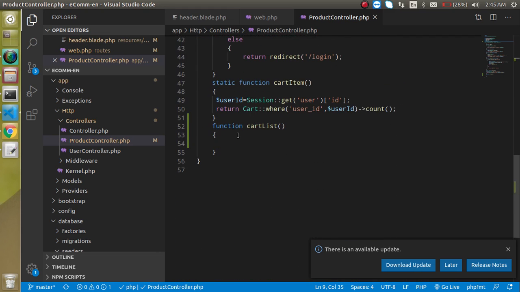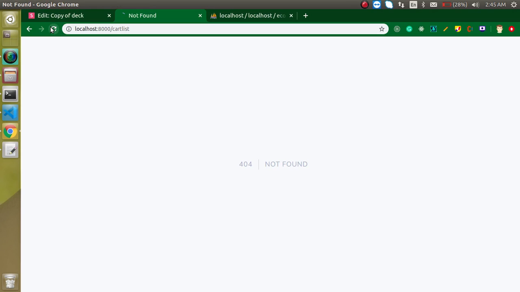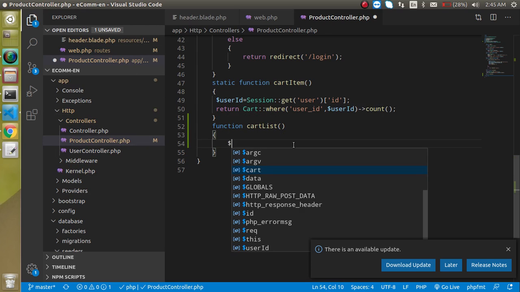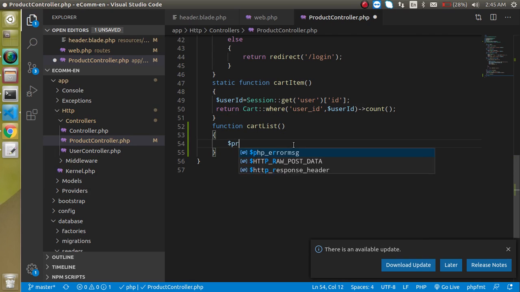Come back to our function now, and for checking the routes, just put here hello for a moment so that we can identify that the routes and everything are working fine. That's working fine. So now what we need here is a variable, let's say products or something.